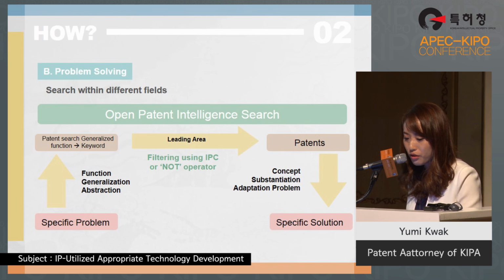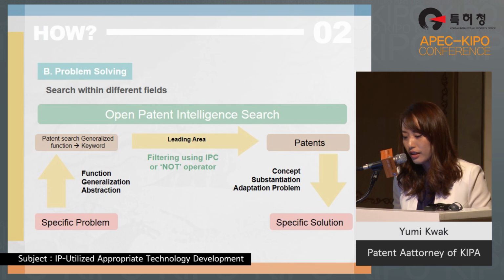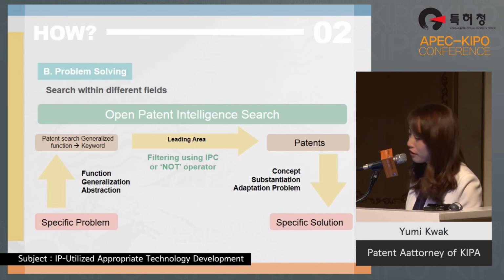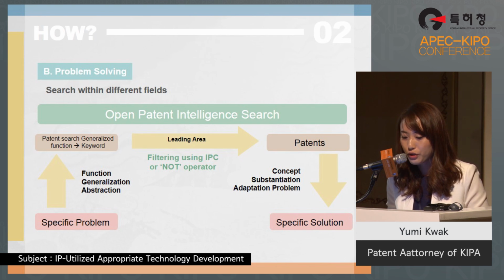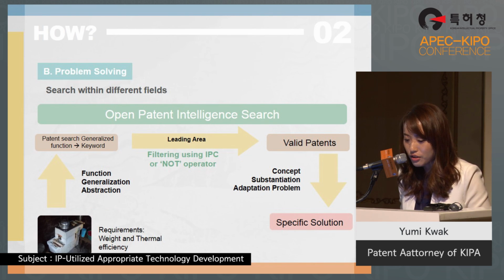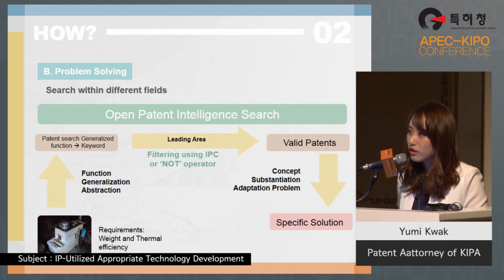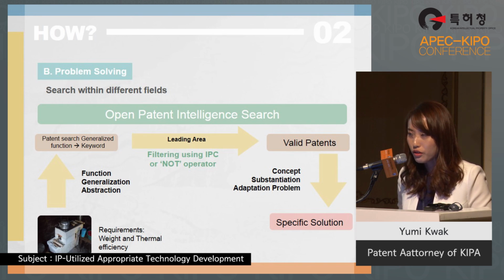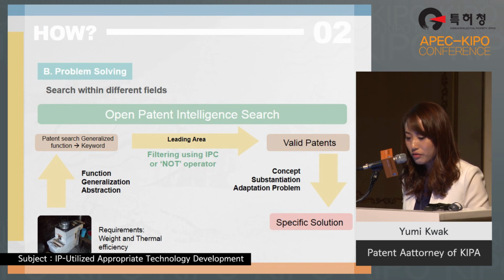Then let us understand this process through the case of an IP sharing project, and I'd like to elaborate on the method of formulating the patent search formula. In 2012, we were asked to develop a cook stove for Guatemala Good Neighbors, an NGO. The NGO required a cook stove which had better thermal efficiency and less weight than the O'Neill stove. The O'Neill stove is a very famous stove which was invented by Help International in Guatemala. So they required better performance.